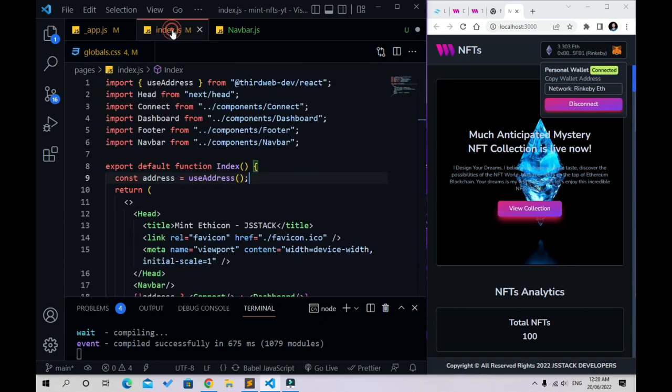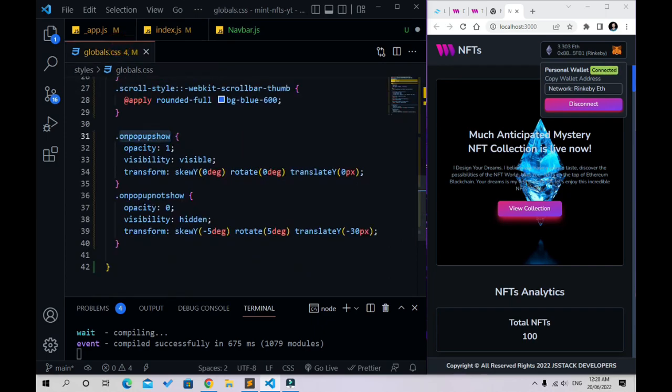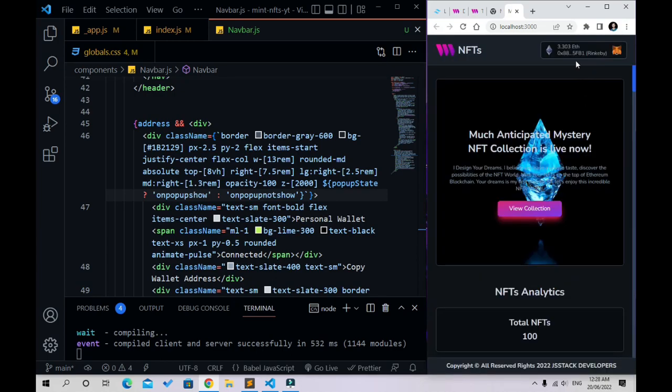On pop-up show, go back to Navbar.js and put this here. On pop-up not show, go back to Navbar.js and put this one here. Hit refresh and maybe it should be gone.